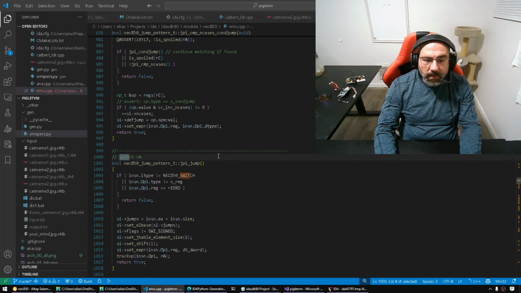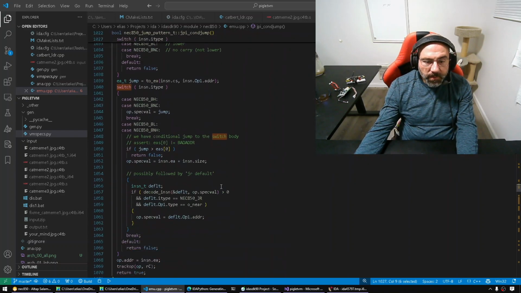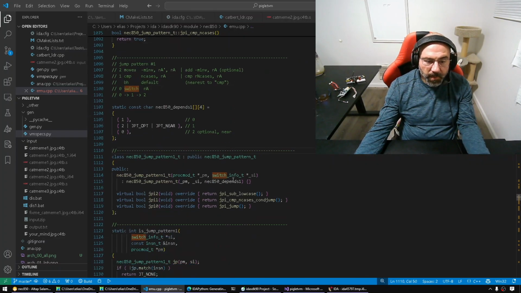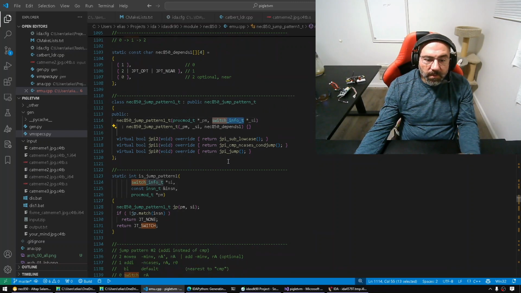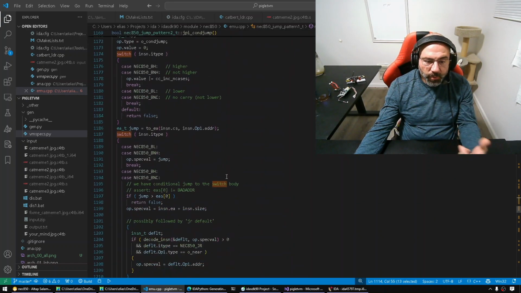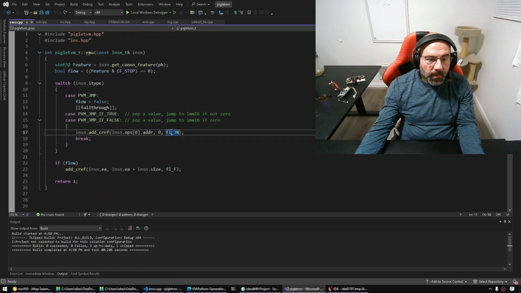I don't know if they do here. Use the switch API. As well, the IDA SDK has switch APIs to create switch tables and so on. Yeah, it should here. This is related to the switch creation, IDA SDK APIs and so on. So the emulator can be as complex as it can be.